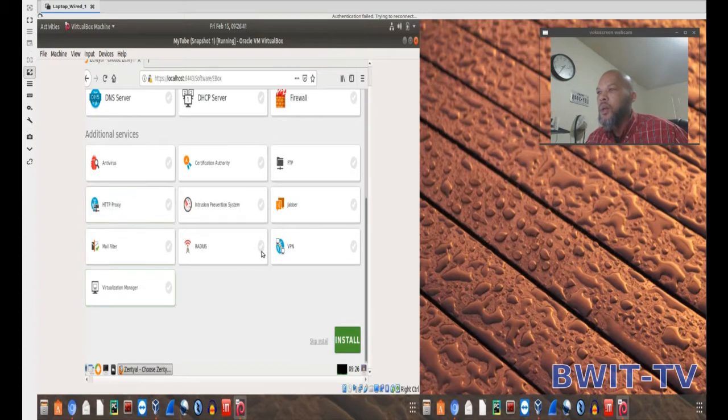We're doing a VPN server, so we're going to select that. Most likely, because it requires a certificate authority, we're going to select that, and that should be it. I'm contemplating clicking on this other one because I'm a little interested in seeing what that is, but we can come back to that at a later time. We want our VPN and the certificate authority. It might install the firewall also by default. So let's go ahead and click install.